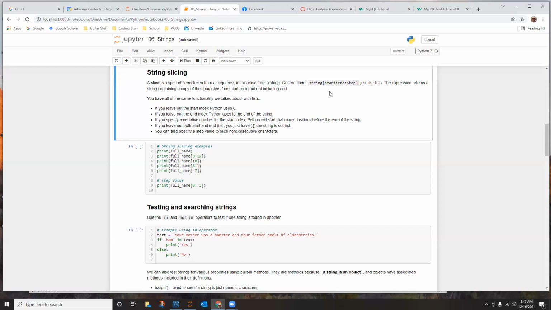If you leave either the start or the end number blank, it defaults: if you leave the start out, it means start at index 0, and if you leave the end out, it means go to the end of the string. The step variable is optional, as we'll see in our examples. So here are the rules I just went over.